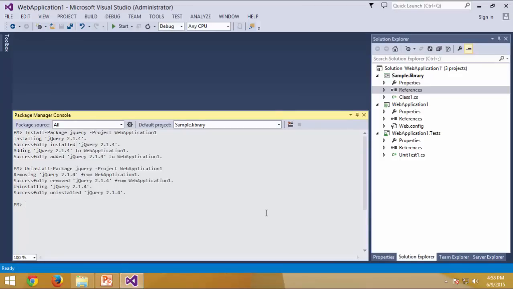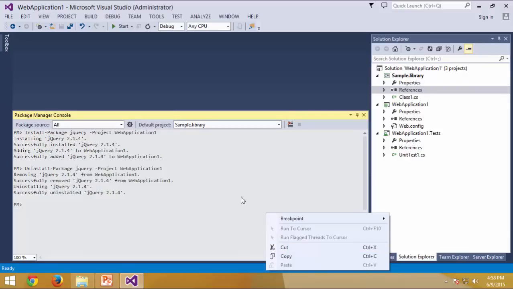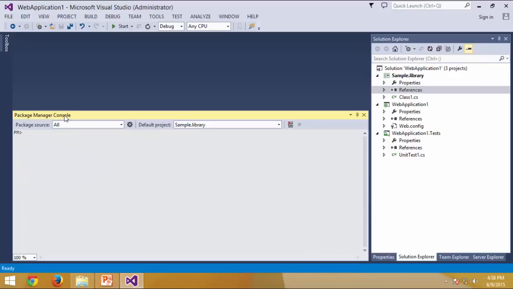Okay, so we have seen install package and uninstall package, but there is one particular convenience as part of the command line or the console. Whenever you would like to have a particular version installed, for example, if I say install package jQuery, let me go to the default as web application for now.